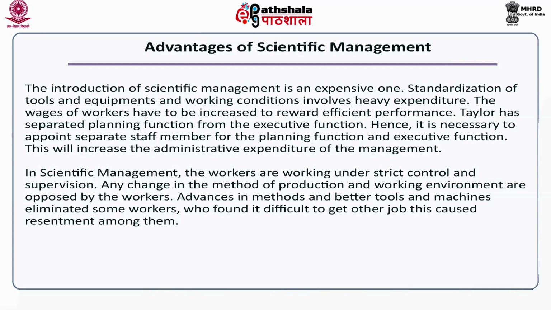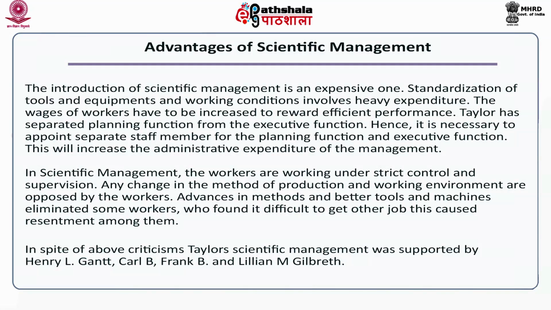In scientific management, the workers work under strict control and supervision. Any change in the method of production and working environment is opposed by the workers. Advances in methods and better tools and machines eliminated some workers who found it difficult to get other jobs. This caused resentment among them. In spite of the above criticisms, Taylor's scientific management was supported by Henry L. Gantt, Carl B., Frank B., and Lillian M. Gilbreth.